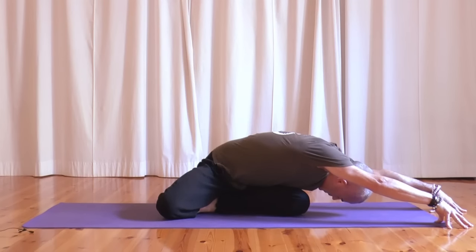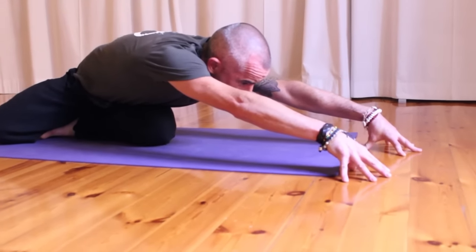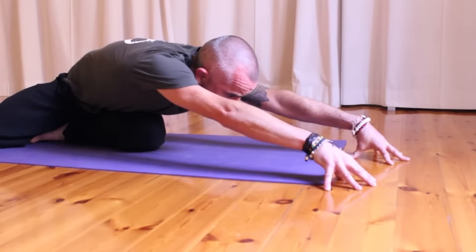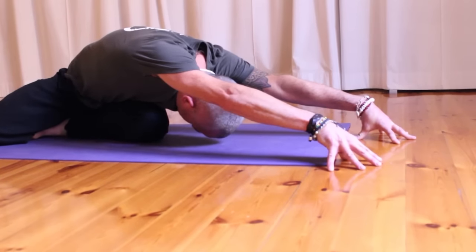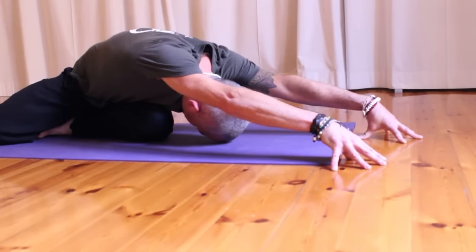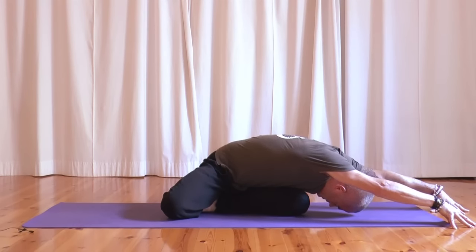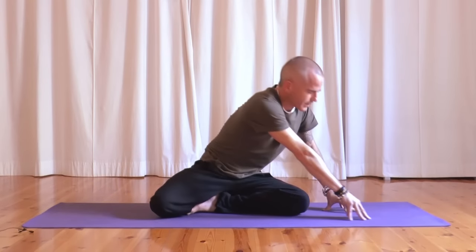Now keep the awareness into the body, pushing the knees down to the ground, drawing the stomach in. Pick the head up, look at the hands. Walking the outside hand out about 2 more inches, lengthening from the sides, forehead comes down. Now maintain here for about 4 or 5 breaths. On the next inhalation, using tips of fingers, walking yourself back up, concentrating on the stomach, drawing the stomach in.